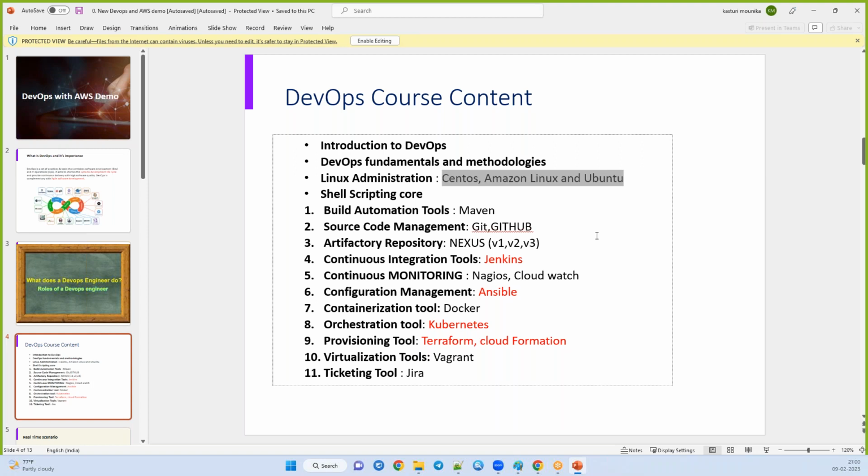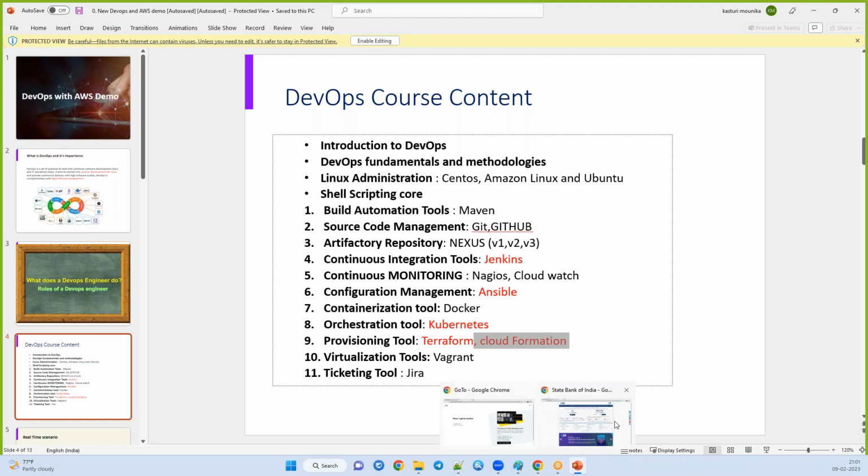So I'm covering different types of Linux, just as we have Windows XP, Windows 2019 and so on. Similarly, we have different types: CentOS, Amazon Linux, like that. Along with the 10 DevOps tools, I'm also covering a project tool, that is, how we get project work in companies. There are project tracking tools also, which I will cover. Among these tools, the major ones are highlighted in red. You should concentrate more on these four tools: Kubernetes, Terraform, Ansible, and Jenkins. If you concentrate on these, you will easily get a job in the market.